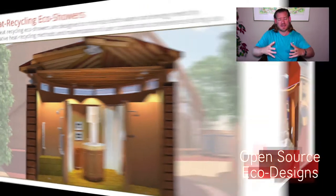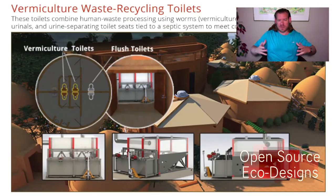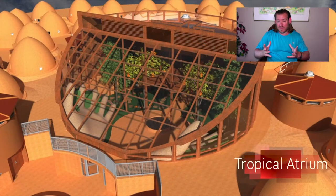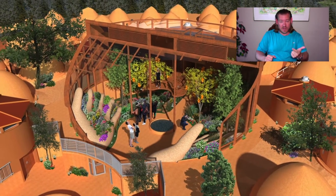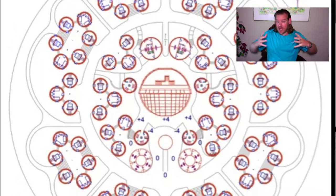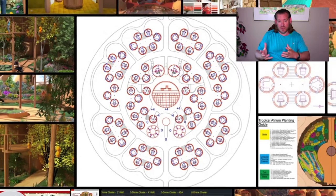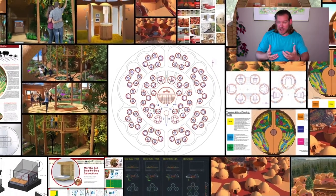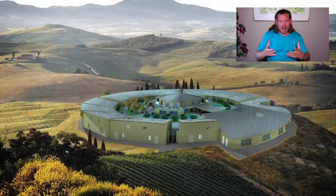When we put all these together with the model we've designed — everything you see in the background of this video and so much more — the idea is to provide a way of living that's better than the way most people are living right now, open source it and free share it so that it can be easy enough, affordable enough, and attractive enough so that the idea spreads on its own. And create a global cooperative, a global collaborative of organizations and groups working together for sustainable global progress — open sourcing and free sharing their adaptations, modifications, and new iterations of what we're creating.